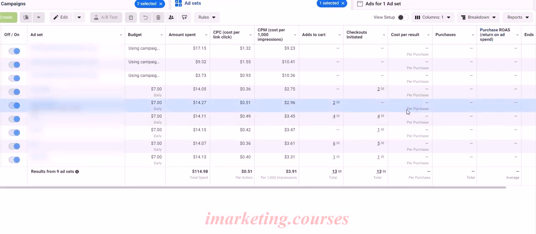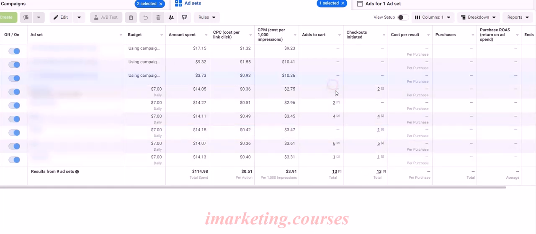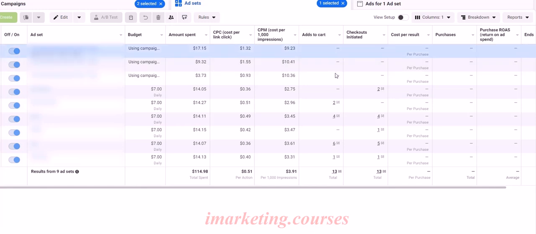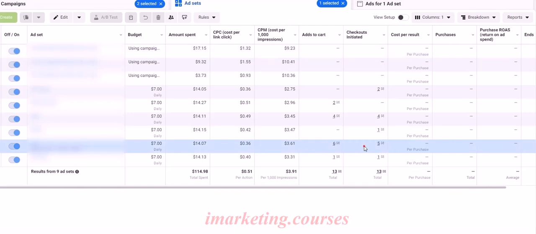So you can see these right here, and it shows you that none of these have purchases, but after the first day, you can still spend on stuff like this. You can still run these campaigns right here because there's a lot of buying pressure. Like you see right here, and right here, they both have 0 add to carts and 0 initiate checkouts. So that means you want to go ahead and turn that off just because they didn't have any add to carts and initiate checkouts. But these right here, you can see there are people interested. This one right here has 6 people that are interested in it, and then you try checking out.